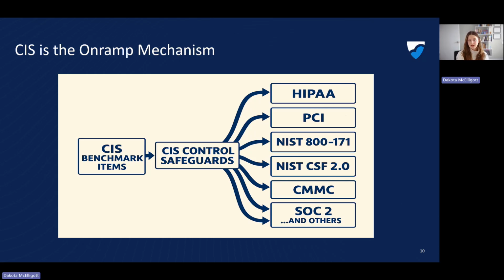So having configuration settings to take home, map out to a framework, and then map them out even further is really an awesome approach and ability to do. And then you just fill in the gaps in between. The CIS website, which we'll go over in a moment, has those mappings available. I'll explain the dual options that you have on the site in a moment. But again, instead of starting from scratch with each and every framework, if you start with CIS, you have a single standardized foundation that cascades outward. So if you strengthen your alignment with CIS, you're simultaneously moving closer to alignment with all of these other requirements, and then you just have to fill in the gaps when that's a priority for you.